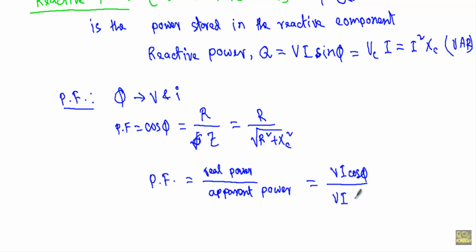Okay. In case of a capacitive circuit, our current I always leads V by some angle phi, as I will always be ahead of the voltage. Therefore in case of a capacitor, power factor will always be leading.